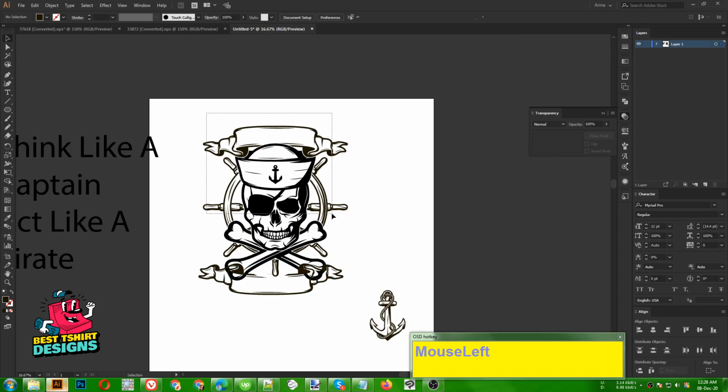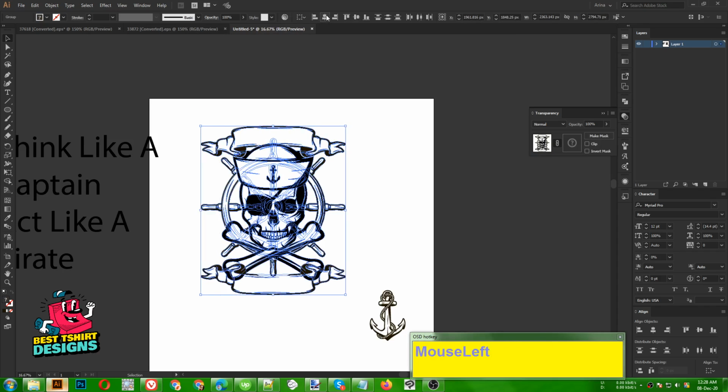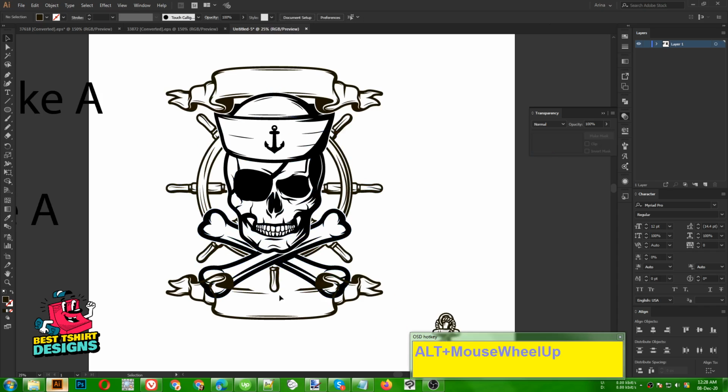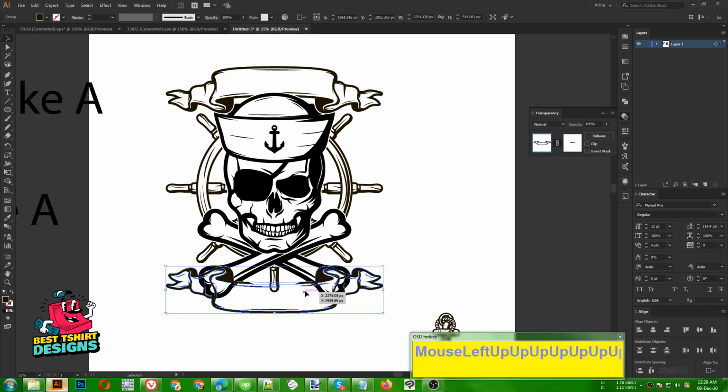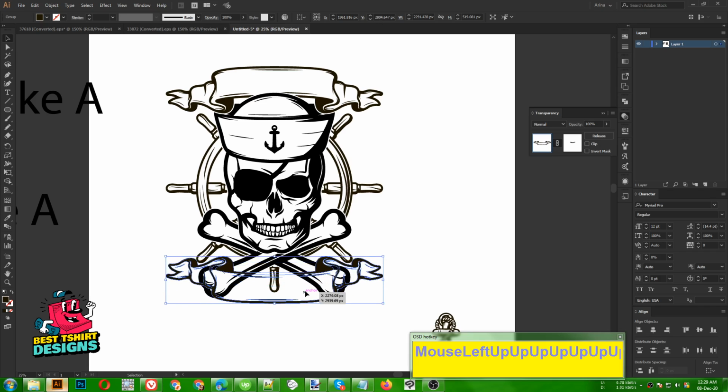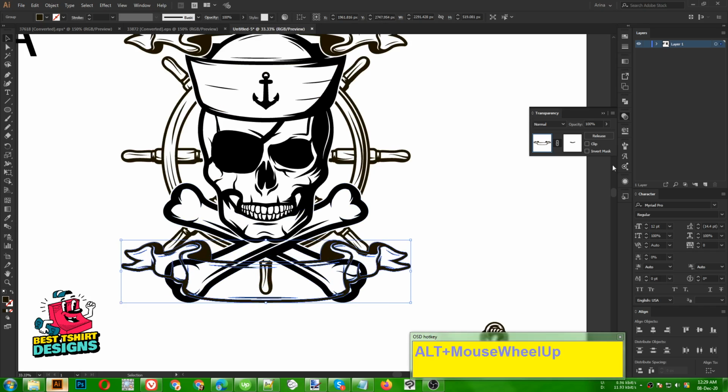So that is good. Let's make them a group, Ctrl G, then select them all and align them center-wise. So this is the center point. If I bring that up like this, maybe a little bit up, little more up, something like this, this is good. Now if I open the transparency, I will find that we pasted inside the ribbon.